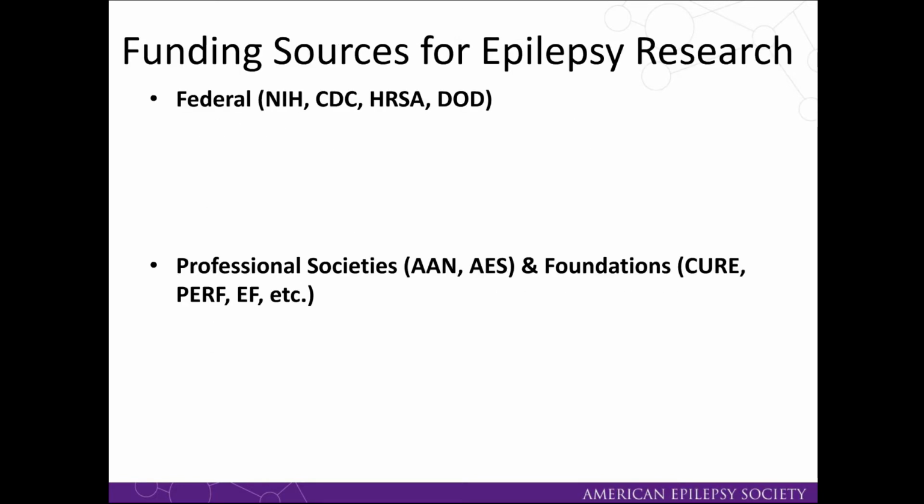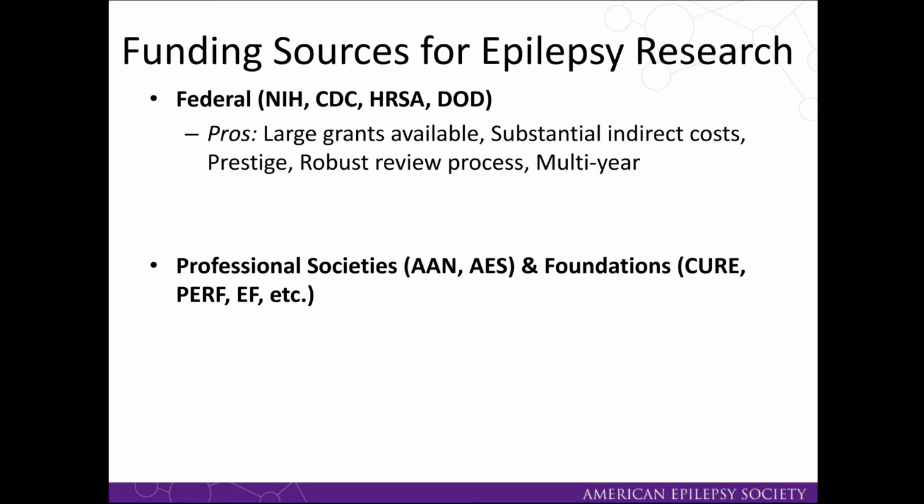So for epilepsy research, where are you going to get money to do it? I think about there being sort of two buckets of funding sources. There's federal dollars, and then there's professional societies and foundations. A third source might be philanthropy. Someone's going to write you a check to do a bunch of work, but that often is going to come through your college and is often a more complex or sometimes more simple arrangement depending on the donor. But let's focus on these two, because this is sort of what we think about as classical grant writing. So there are some major pros and cons in applying to each of these sources.